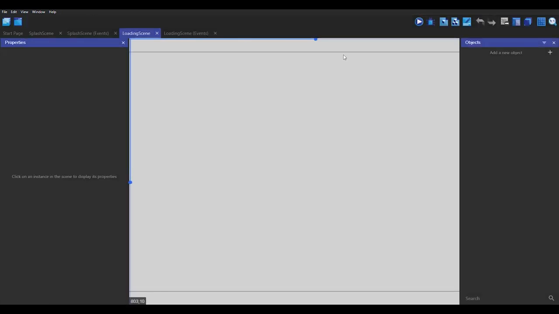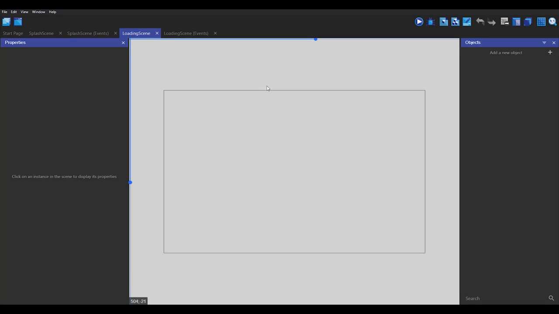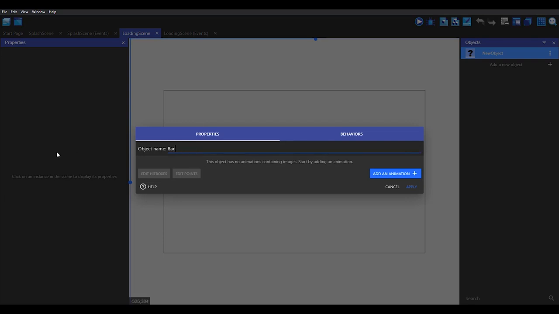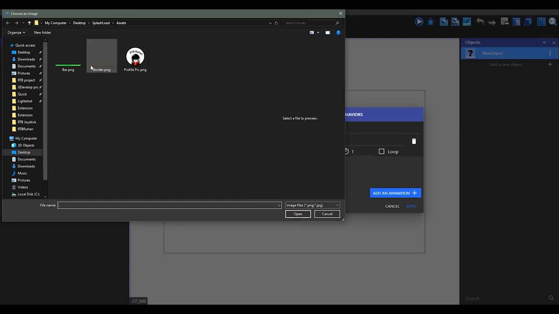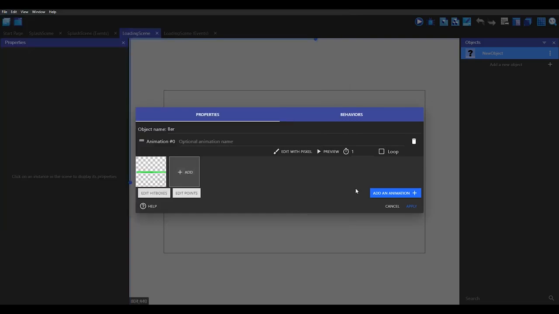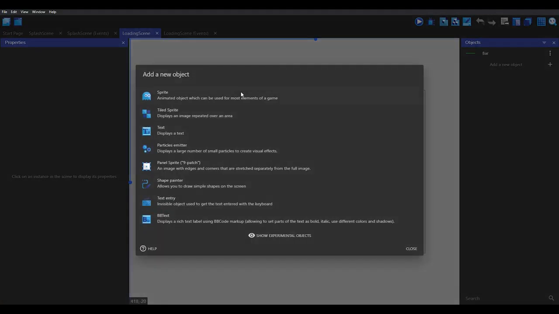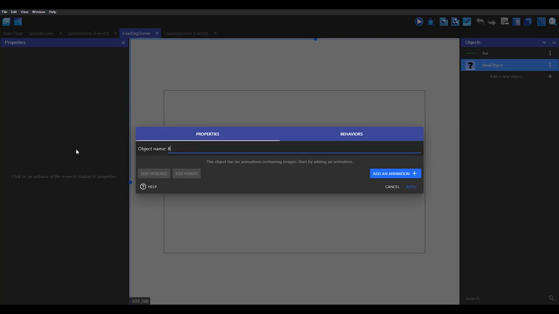And for the loading scene, if you want to make a loading cutscene for your game, you have to add a bar. We need a border also.